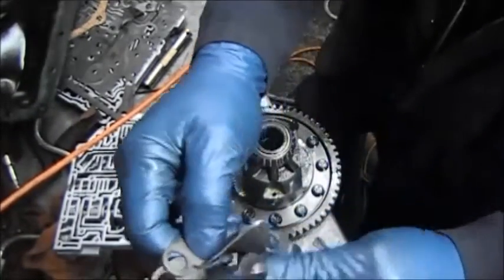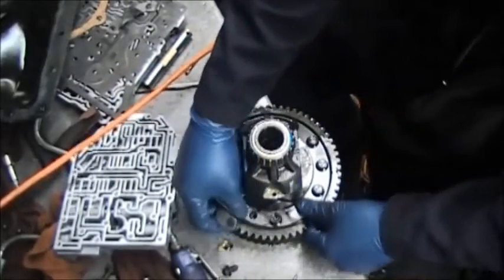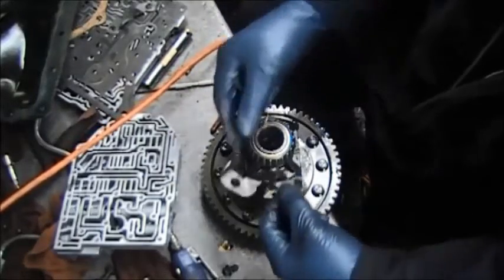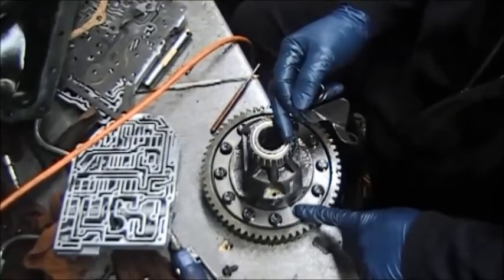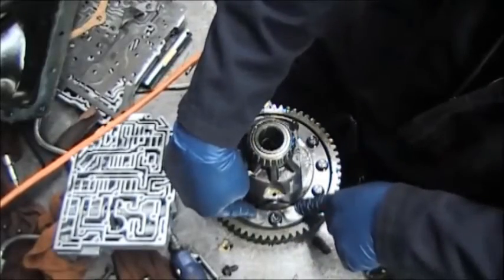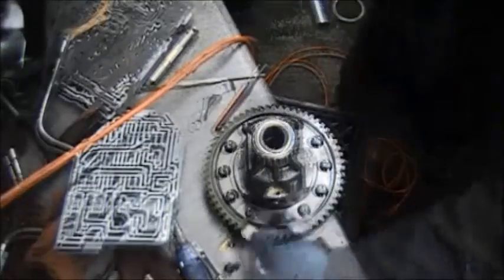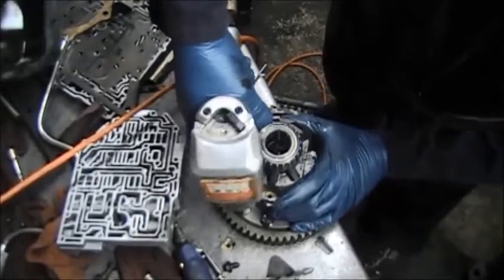Then these are the retainers. You can buy these separate if you don't have them already, and you put one on one side and one on the other, but you have to take two of the bolts out of the differential assembly here to put them down, and they hold that pin in. So I'm going to take a loose so that you can see what I mean.